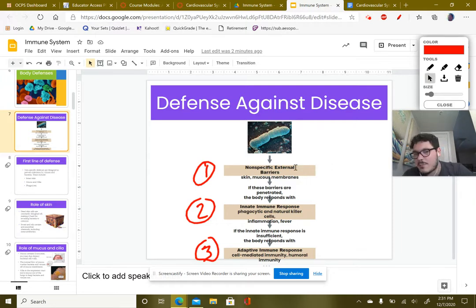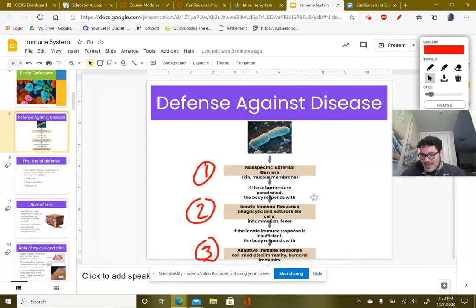The non-specific barrier, I try to think of it in very medieval terms because it just makes the most sense to me. I think of it like a castle wall. You build up these walls to protect against invaders that are trying to attack. What is that wall for our body? Your skin. Your skin and your mucus do a pretty good job of preventing any further access. But those barriers can be penetrated.